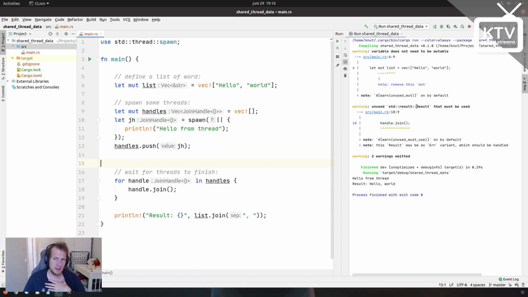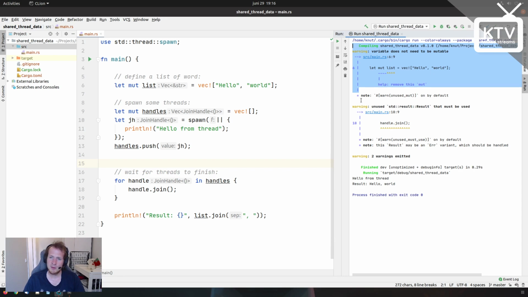Okay, so let's look at this. Let's run it again, see that it compiles, and we are getting "variable does not need to be mutable." Okay, that is true, because a result and used result that handle join. Right. We can do two of these things. So yes, indeed, the list does not have to be mutable, but that is because we are not adding anything to it, but we will shortly.